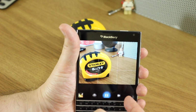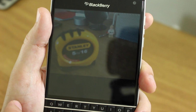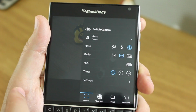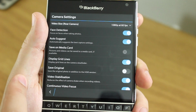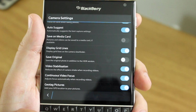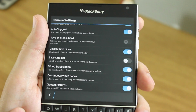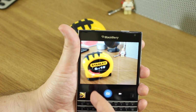You can also have a timer shot. Now you can set this to 3 seconds or 10 seconds, or you can just switch it off. It depends what you want to do with the camera. Within this menu as well, you've got the option to go into the settings, and here you have lots of toggle switches to switch all sorts of settings on or off. These include automatic face detection, auto suggestions, which basically advises you on the best setting or the best option to choose for the photograph you're taking. So like with the HDR, it'll tell you when's the best time to use HDR. Now I have these switched on for now, but you can obviously switch them off. You can switch grid lines on or off, you can switch video stabilization on or off, or continuous video autofocus or geotagging.